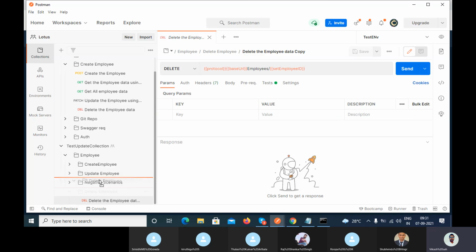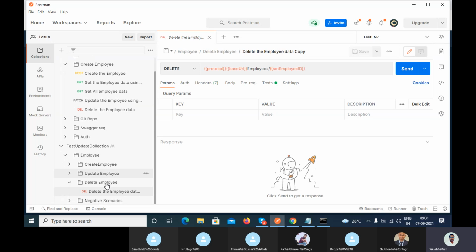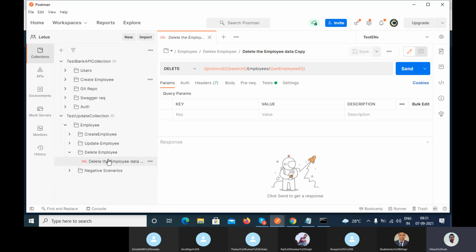So whatever data you have created and updated, now you have the requirement to delete the data, the full CRUD operation you are doing. Now you can see you added the delete method here, right?